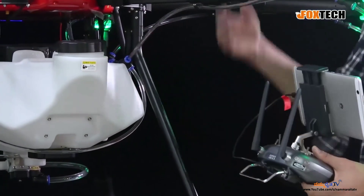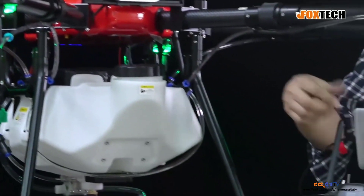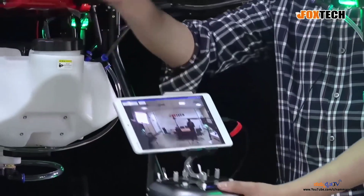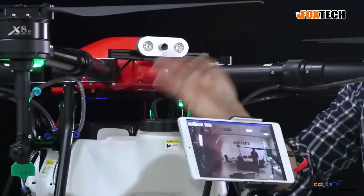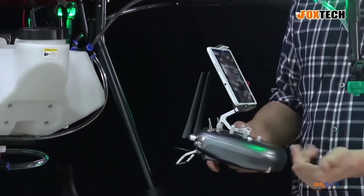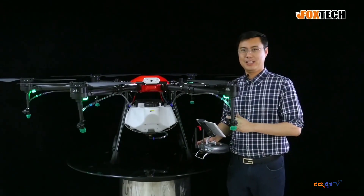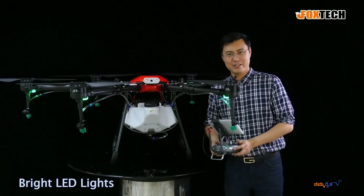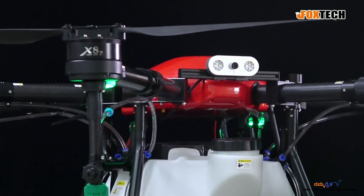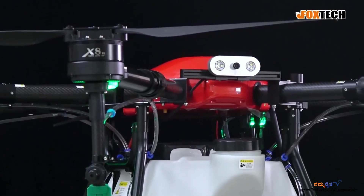The video comes from the antennas, from the camera and the video transmitter here, and we can receive these antennas and have the video right here. The lag is very small — just around 0.2 seconds. Another great feature: if you want to fly in the evening, we also have a very bright LED prepared for you. So this is a simple overview of the whole structure of the CR160.